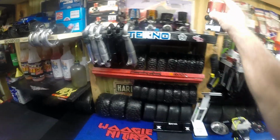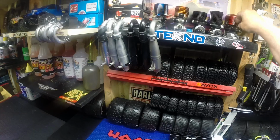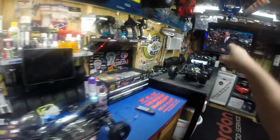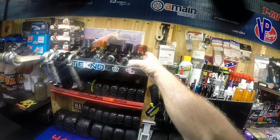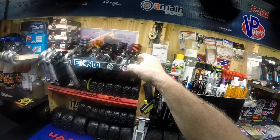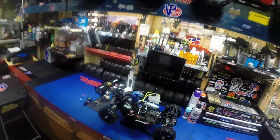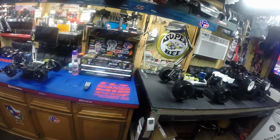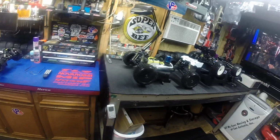Now the stock Dynamite .28, the one that I've got in the LST2 that came in my stock 8T, is in here. That one had a removable pin. But just so you know, if you get the Big Red .28 and you want to put a back plate, you either have to replace the crank or just cut that pin off. Just make sure that it's cut off flush and even, and maybe polish it up a little bit so there's no burrs or anything.